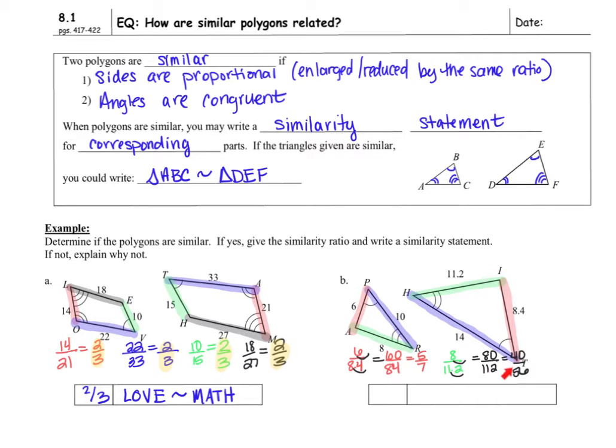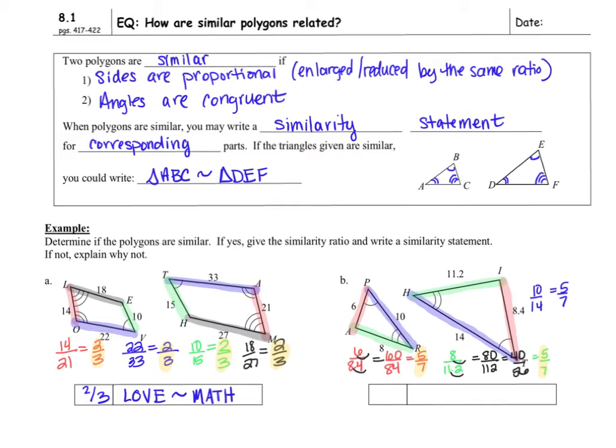And now I have a fraction that's easily simplified. So I know 8 will go into both of these numbers. So 40 divided by 8 is 5, and 56 divided by 8 is 7, which is the same ratio I got with the first one. Now let's take a look at the last one. We have 10 over 14. And then when you divide that by 2, we get 5 over 7 again.